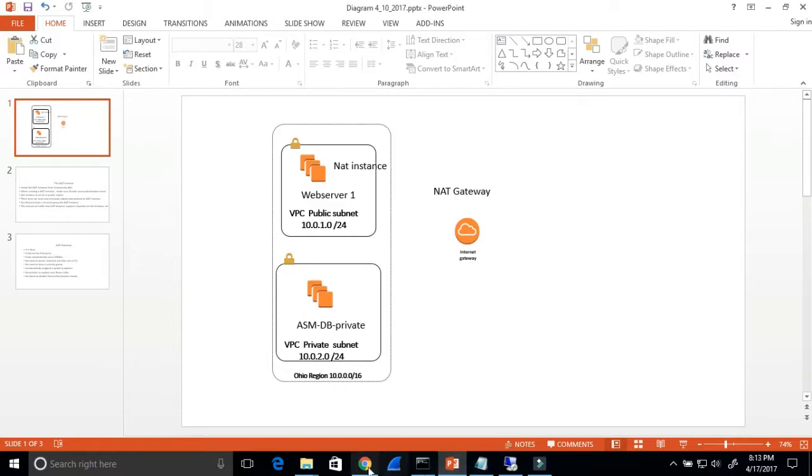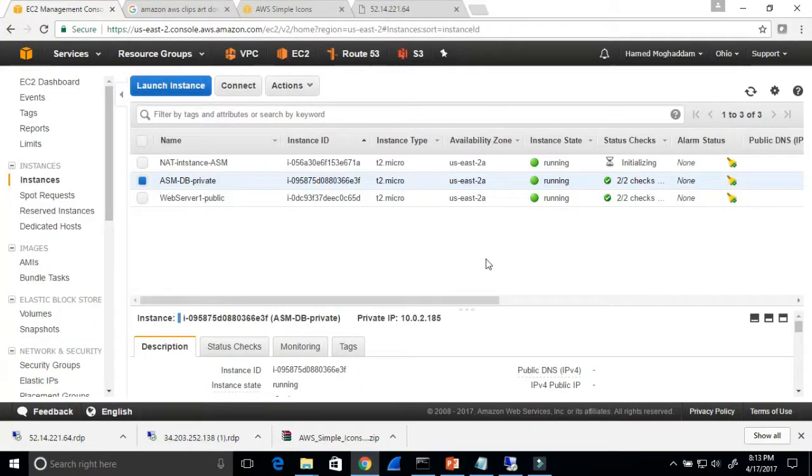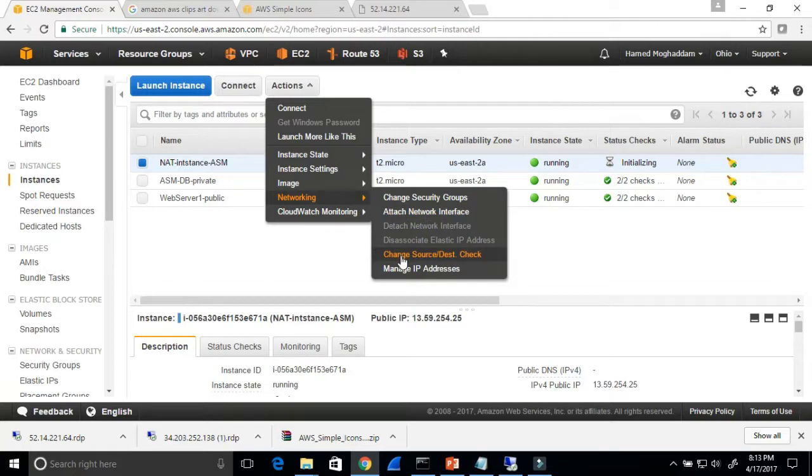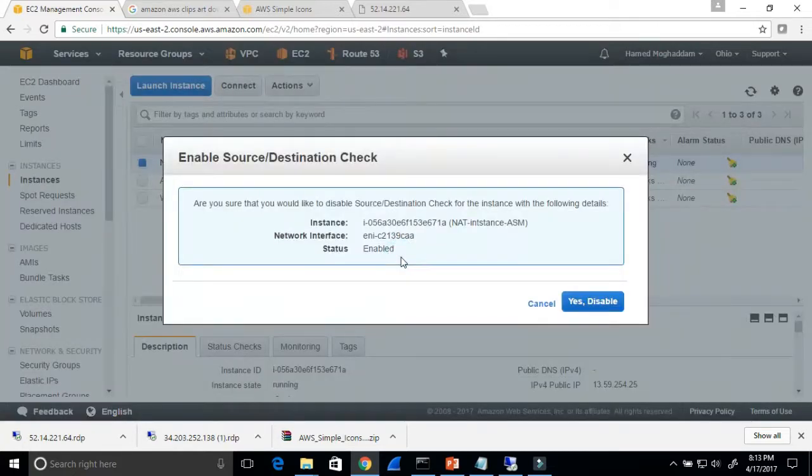Let's go back to here and see what's happening. Let's refresh. It's initializing and almost done. Let's click that, then go to Actions, Networking, and Change Source/Destination Check. It's enabled. What you want to do is disable that.